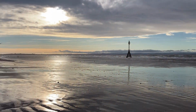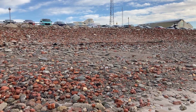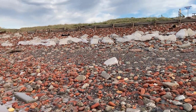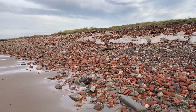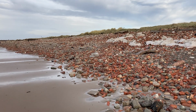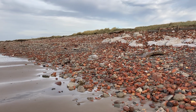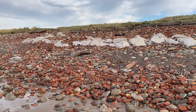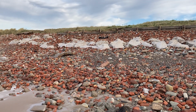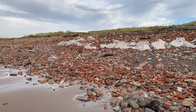Wow, the wind is ridiculous. And all of what you can see now is rubble from all the damage to the buildings at that time. So when the buildings were blown to smithereens, they needed to get rid of it out of the city because you couldn't just sit there living in the rubble. And they thought the best place to put it would be on this beach, Crosby Beach. So while I talk through the history, I'll just stay on the sand and then I'll go up into the rocks and show you how the weather has affected the rocks and the bricks and all of the rubble over time.